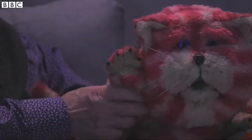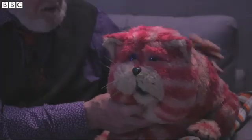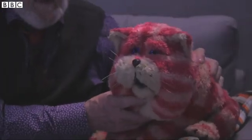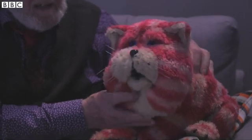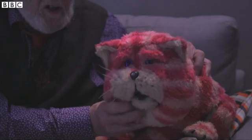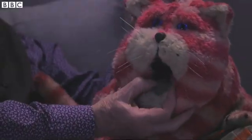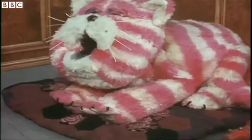My wife made his paws. I couldn't cope with that bit of needlework, so my wife made his paws. It's got a really wooden block in the middle of him for stability, and attached to that are various joints made of bits of Meccano and ball and socket joints, so he can do most movements. He can open his mouth to yawn, because he does a lot of yawning.